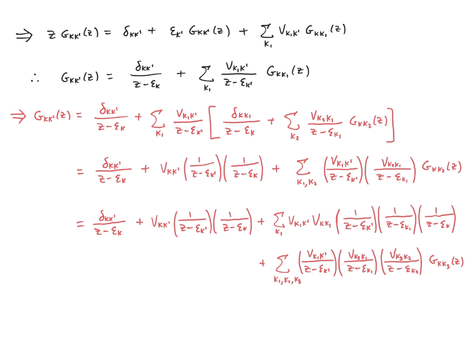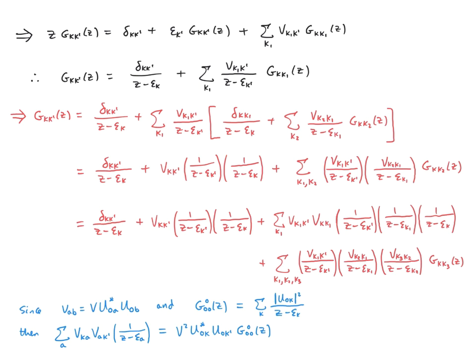However, we can spot a pattern emerging, and we can actually collect together the terms, and then in the end resum an infinite series. To do this, we notice that the coefficients v, a, b are actually equal to v times these expansion coefficients. Furthermore, the local Green's function at the zero orbital of the clean system is simply given by this expression. This means that this object can be simply related to the local Green's function of the clean system at the zero orbital, and it is exactly this object that we see reappearing time and time again in this series.